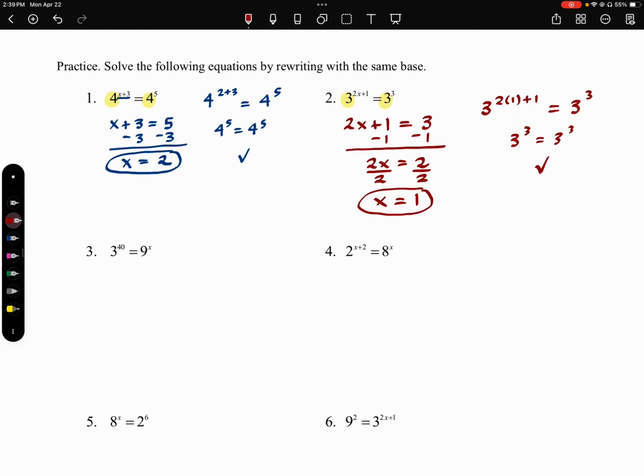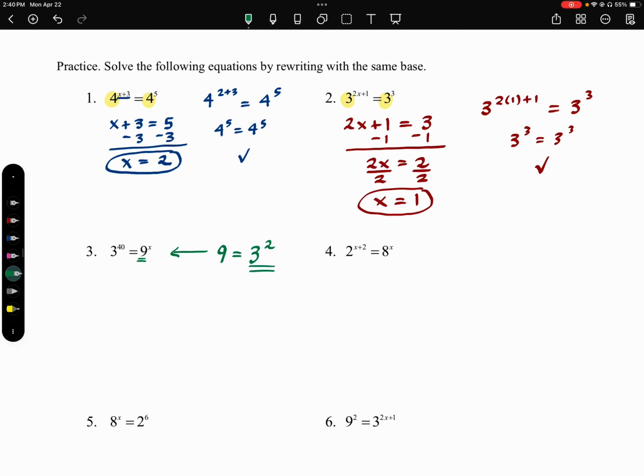All right, number 3, you're going to see that this is the point where we actually have to start thinking about changing bases. So this one here, our bases are not the same. So remember, we want to look at the one that has the greater base first of all, and say, can this one be rewritten as the smaller base? So in other words, can 9 be rewritten as base 3? 3 to what power is 9? We know 3 to the 2nd power is 9.